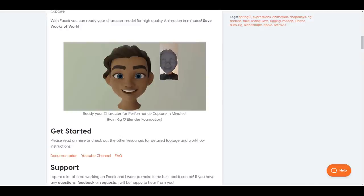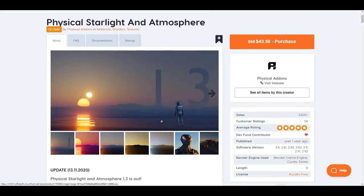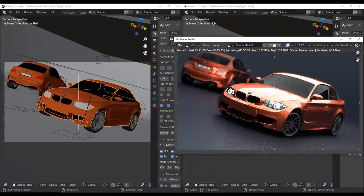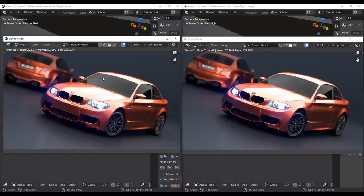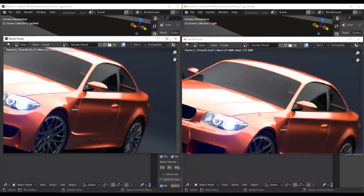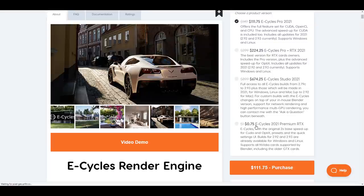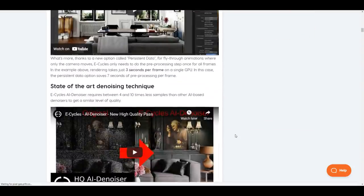Tons of stuff are available here — I probably wouldn't be able to cover all of them, so let's just run through a couple. The Physical Starlight is here — you've probably seen me use it a lot on the channel and this is a very beautiful tool you can save up on. There's also E-Cycles, which is for those that would like to cut their render time in half. E-Cycles out of the box will split your render time in half and get you your render as quickly as possible. Those who just want to try it out can do so for $0.75.